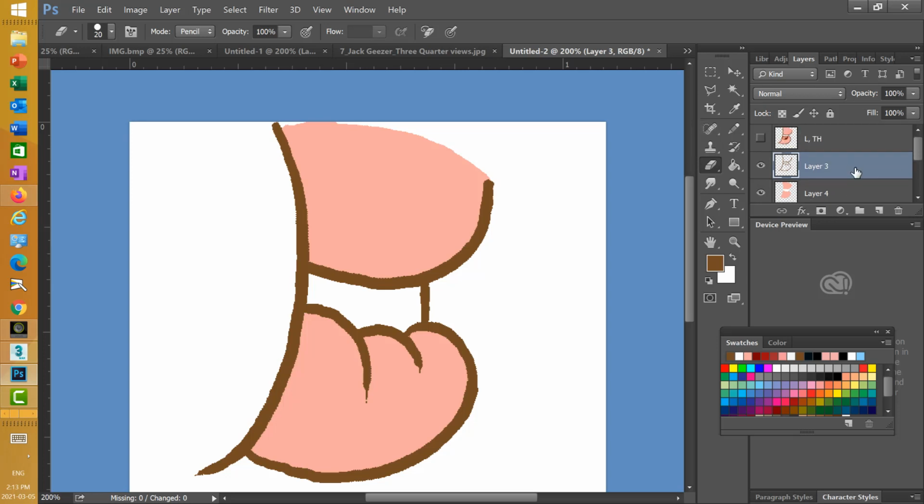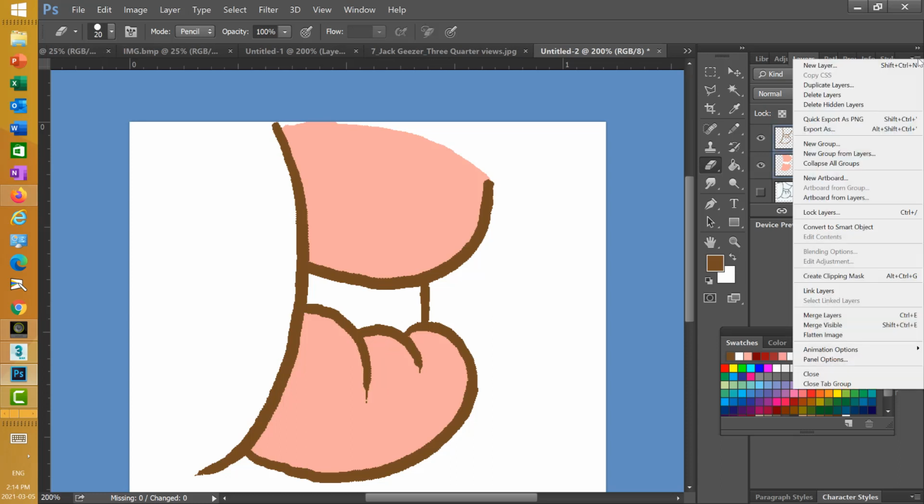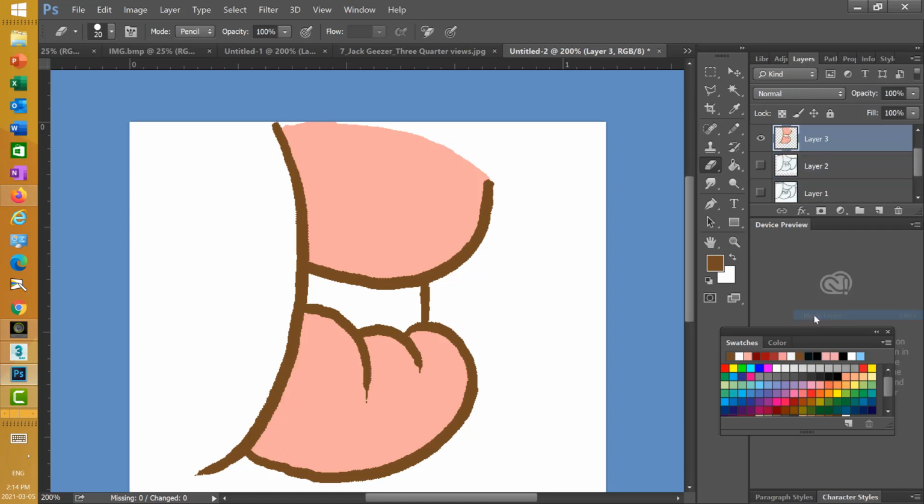Same deal. Now this is the F and V sound mouth, where the top teeth are clenching into the bottom lip. So I am going to grab these two layers and merge them together. There we go, merge layers. And then I'm going to label what this is: F and V shape.